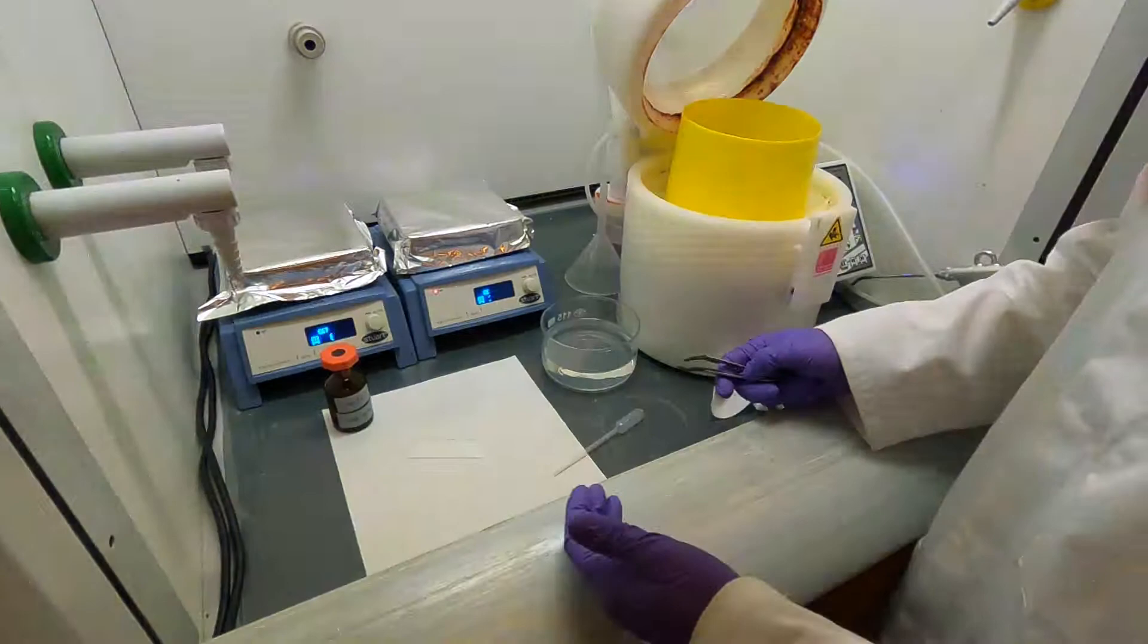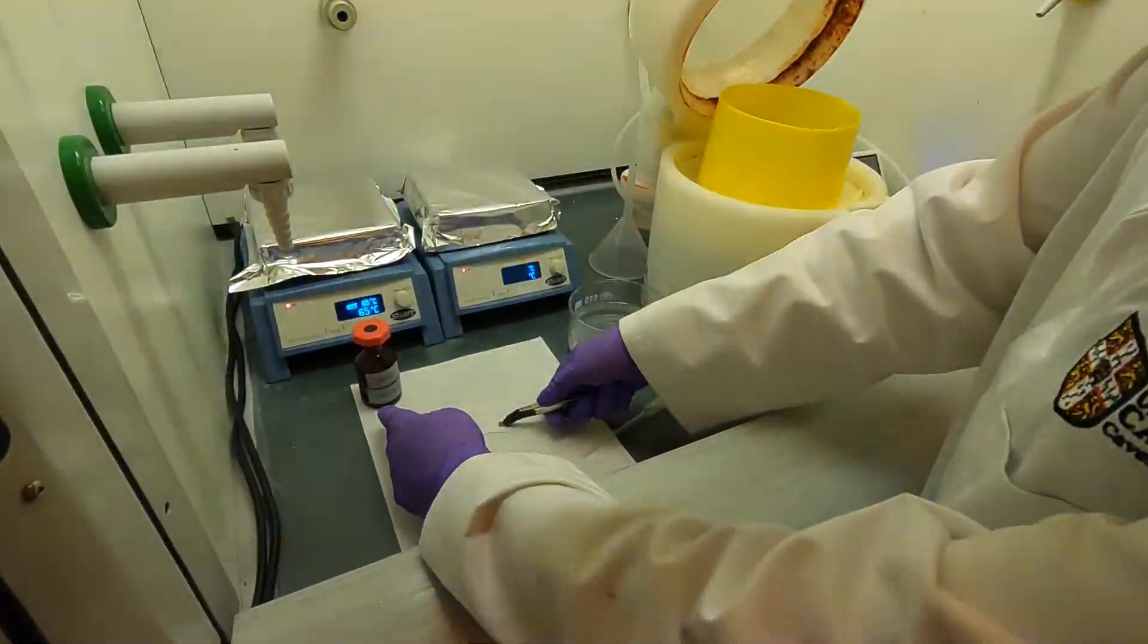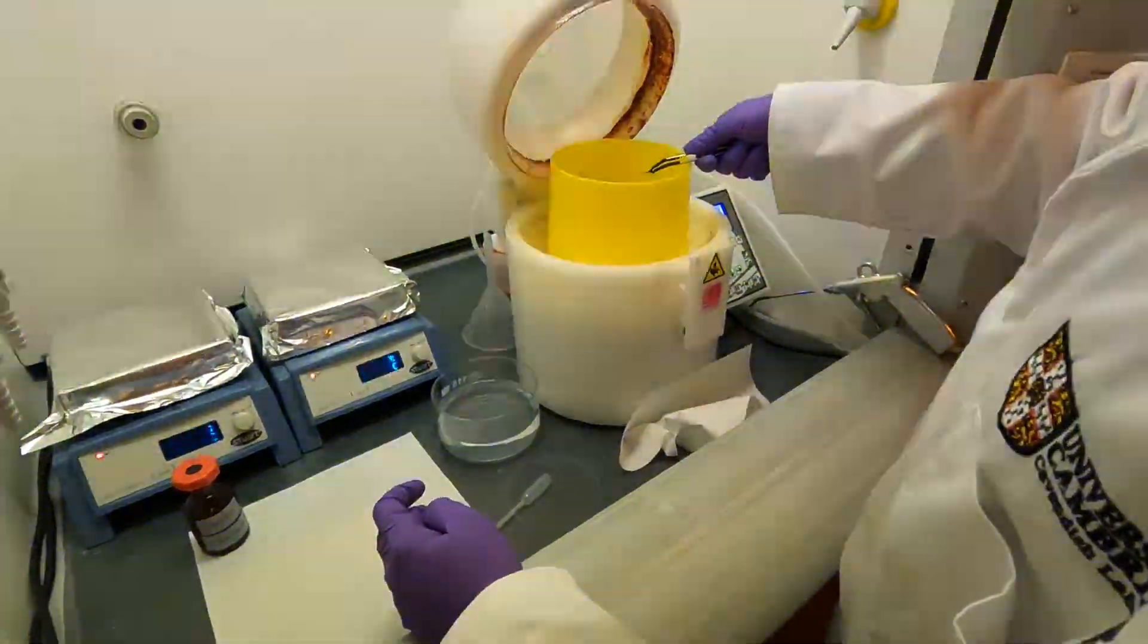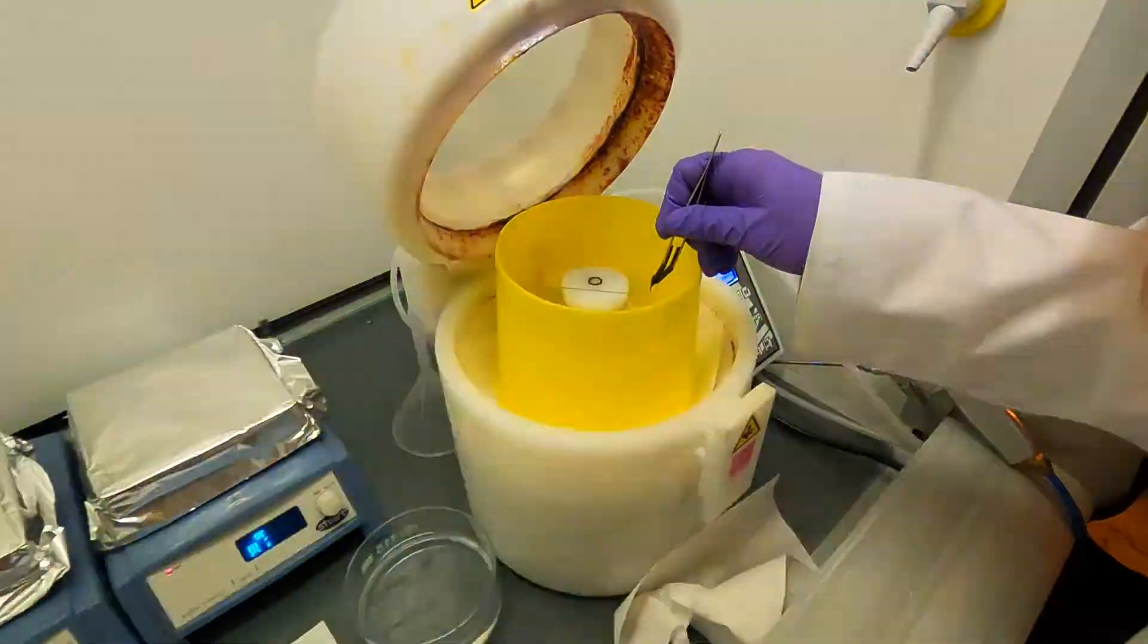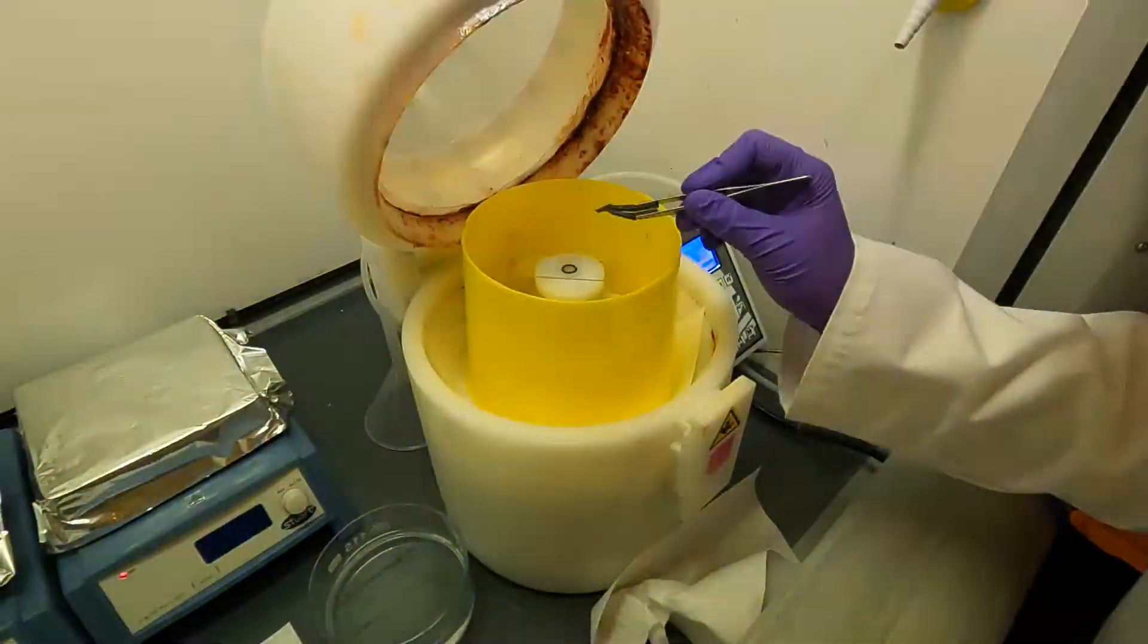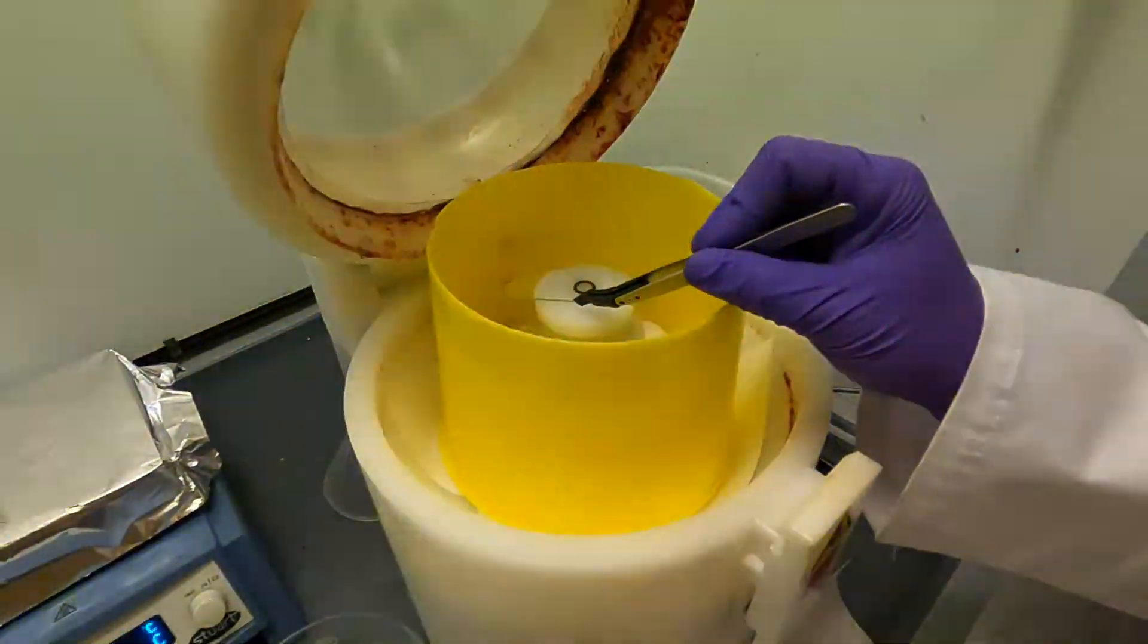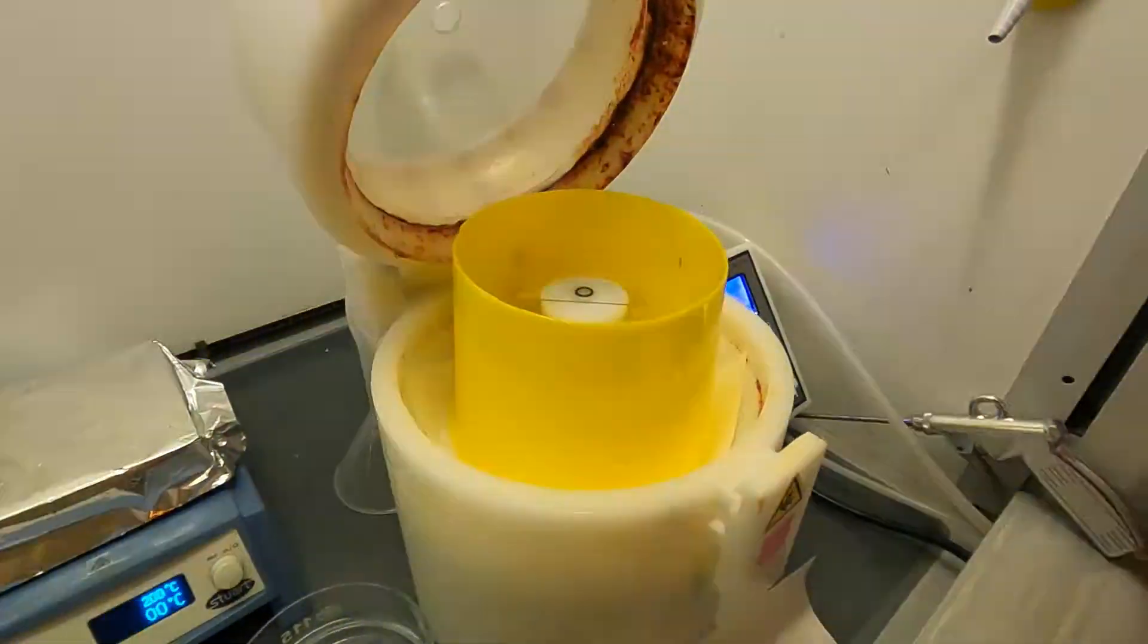The glass slide has now been cooling down for 90 seconds. I'm going to pick it up and put it onto the spin coater. You want to make sure that the sample is roughly centered as well as you can get it centered in both directions, both in the x and y direction, so I'm going to just gently nudge it like that. The sample is now in place.